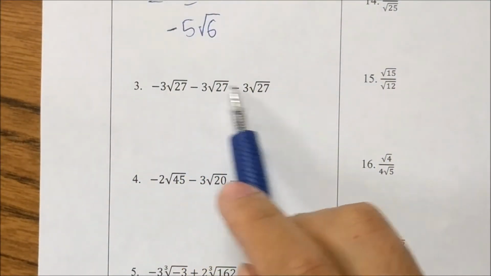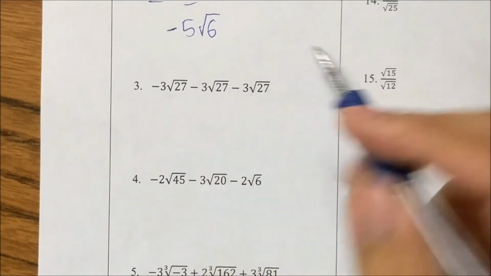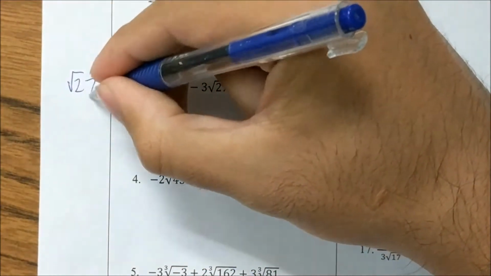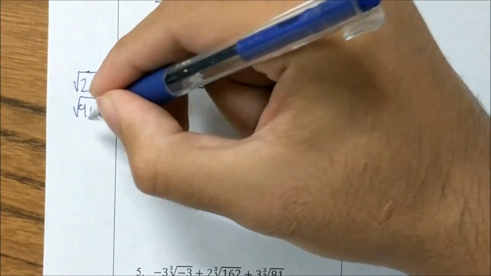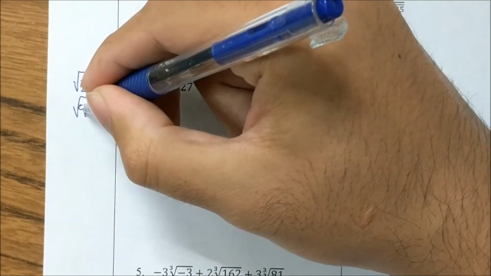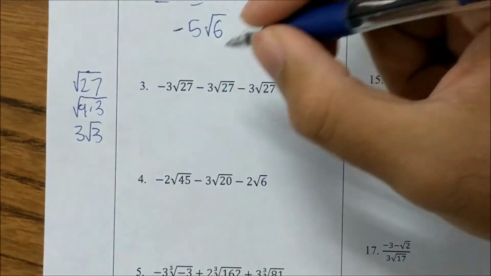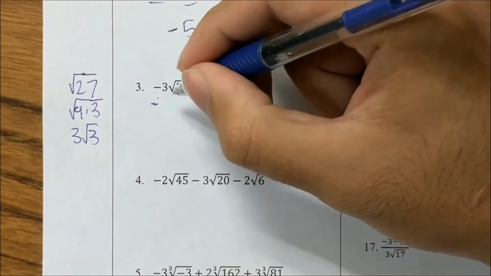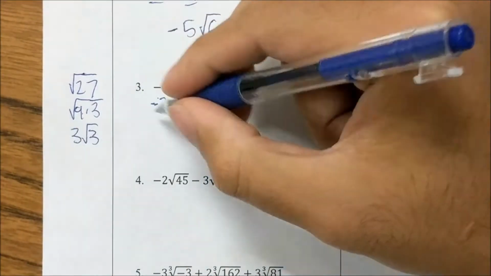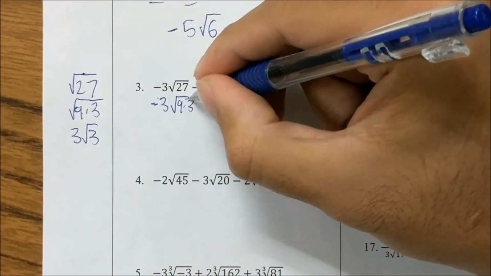Here we would want to simplify the radicals before doing anything else. Radical 27 can be rewritten as 9 times 3, and square root of 9 is 3. So we can rewrite all of these. Well, let me go back to this step. Let me just do this part first.